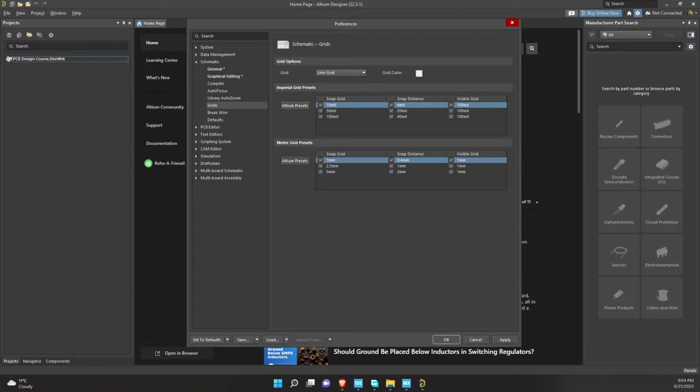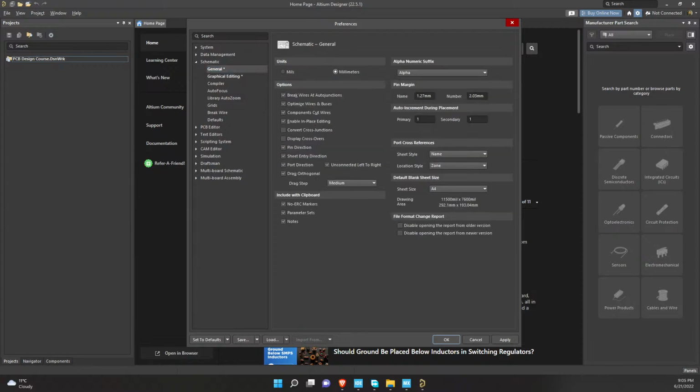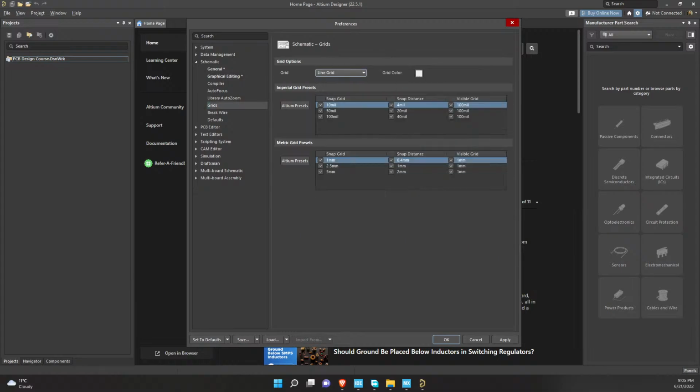This is going to be very important for us. Remember, I said we will stick to millimeter as our unit, right? So grids will influence how things are aligned and how things are connected to one another on the schematic. This is very important because the grid applies both on the PC board and on the schematic. You will see how this becomes very useful.